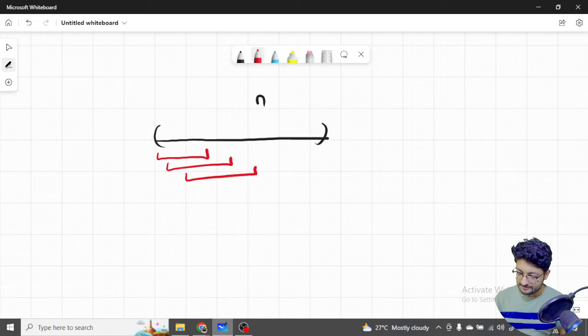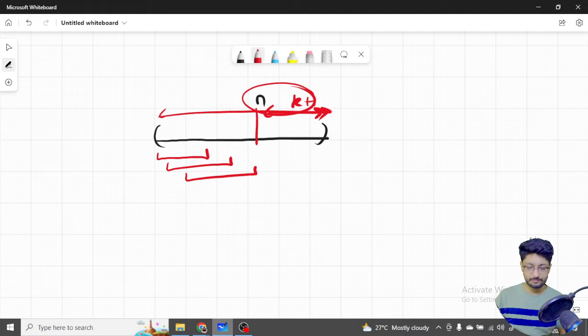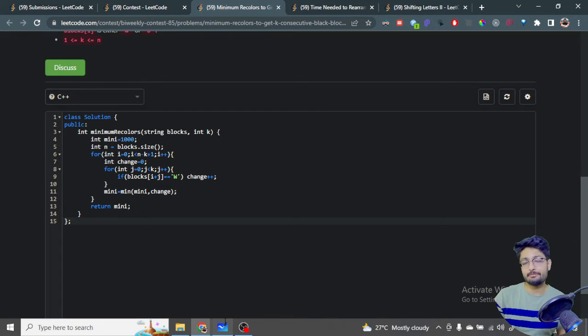The last number we have is of size n, so the last window I can acquire is at n minus k plus 1. If I go any further, I cannot make a window of size k, because I want k consecutive blocks. So I need to go to n minus k plus 1.